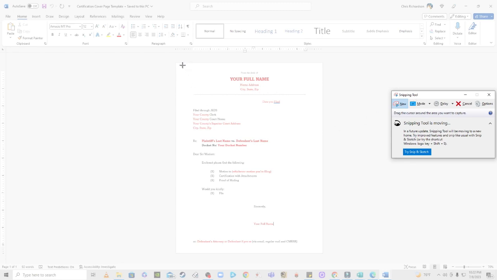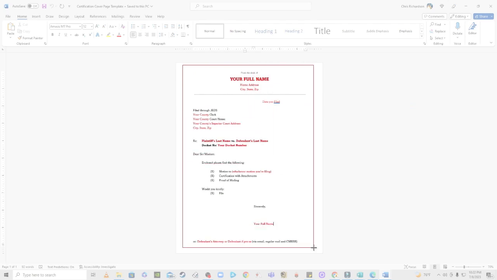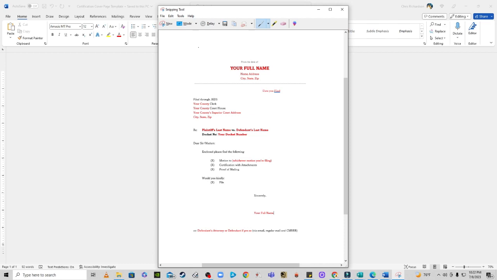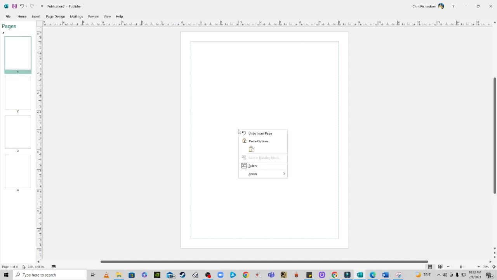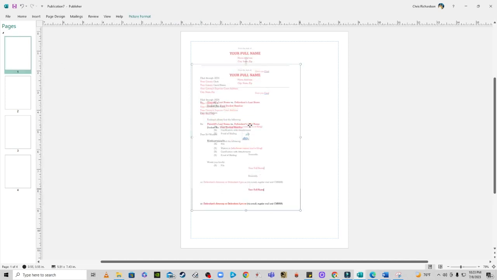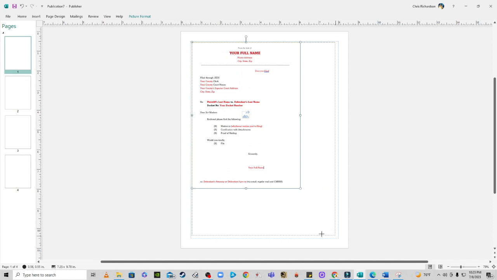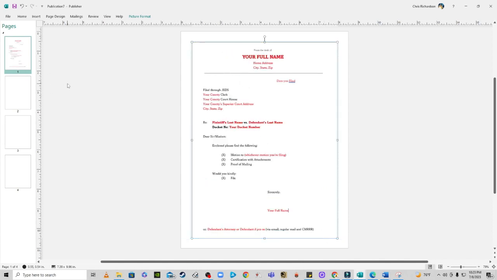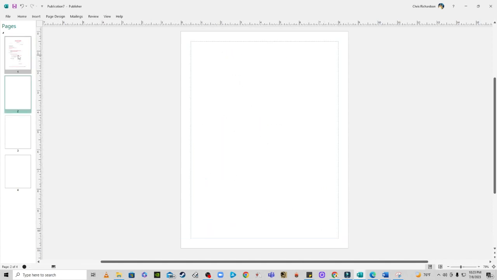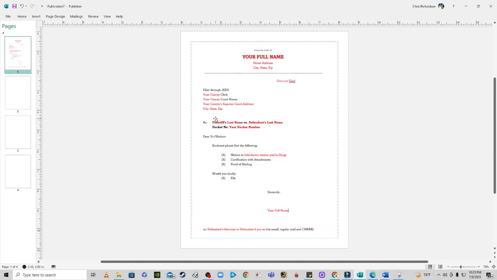You're going to then snip. You're going to drag and frame here, it's almost like cropping. You're going to right click and copy. Then we're going to go into Publisher. We're going to click our blank document here. We're going to right click and paste, and just fill this up into the page to make it look like a full page. And so now we have page 1. We have the cover sheet as page 1.